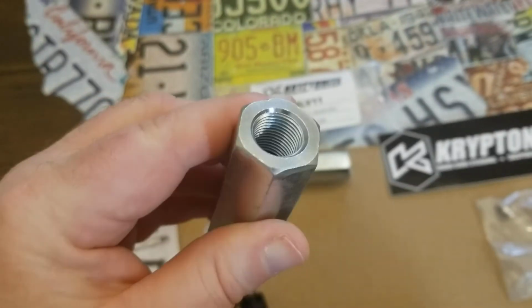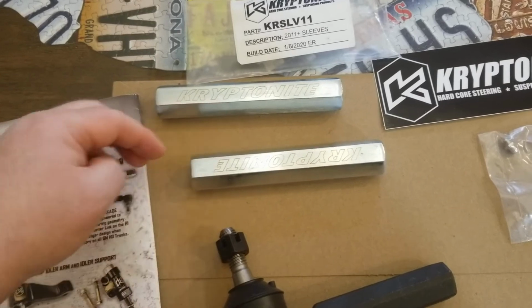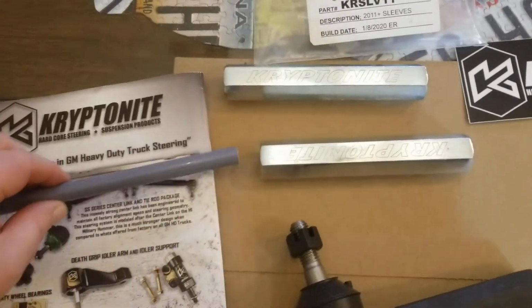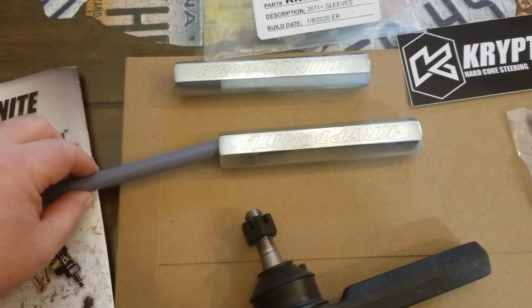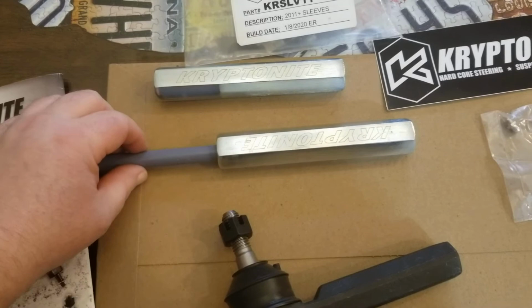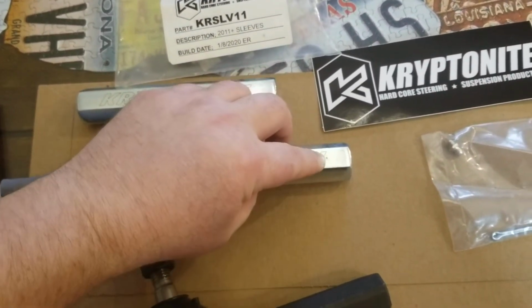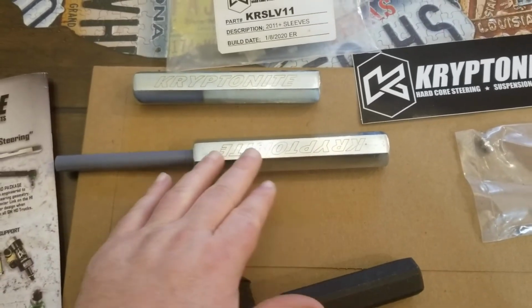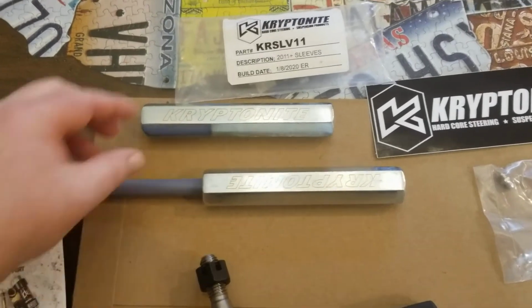These are made to just slide over your existing tie rod, your OEM inner tie rod. So what I mean by that is your OEM tie rod will slide into that sleeve right there. And then right here on the other end is a little bit of threaded area. That's where you make your adjustment. This is just to strengthen the tie rod and make it more beefy. And hell, it looks badass too.